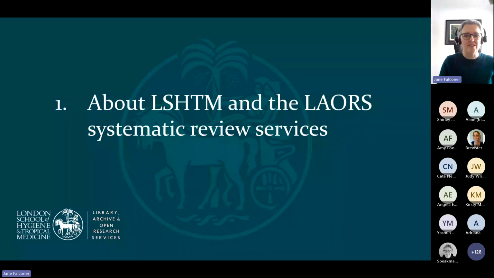So if that is okay with everyone, I will start with a bit of background about LSHTM and the Library, Archives and Open Research Services, systematic review services.